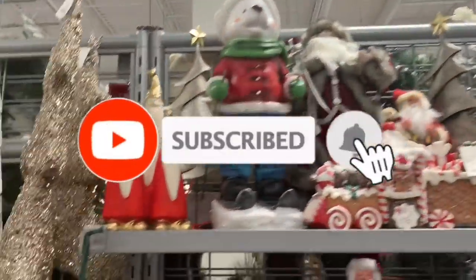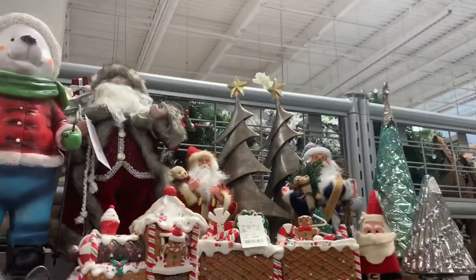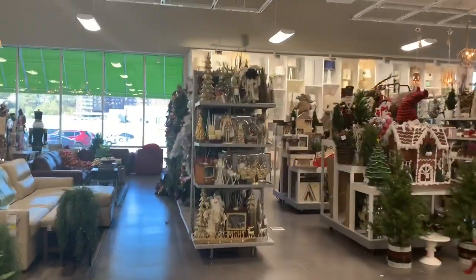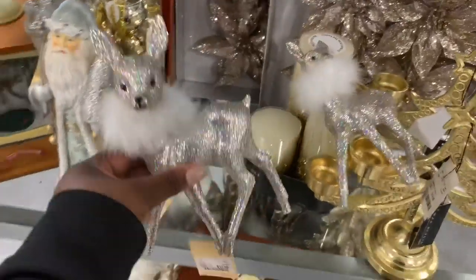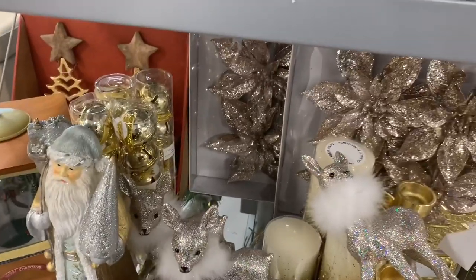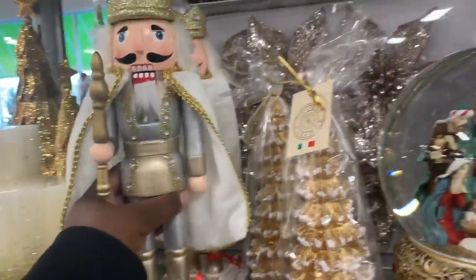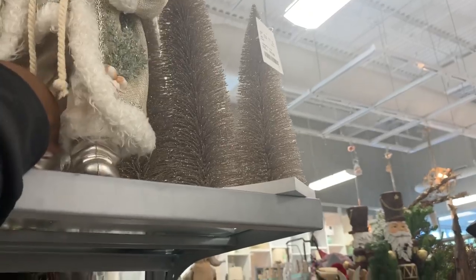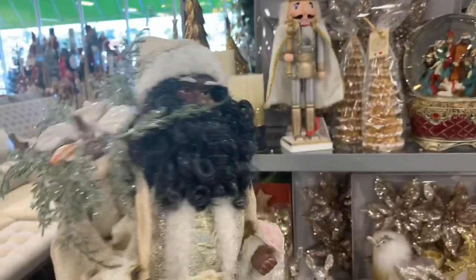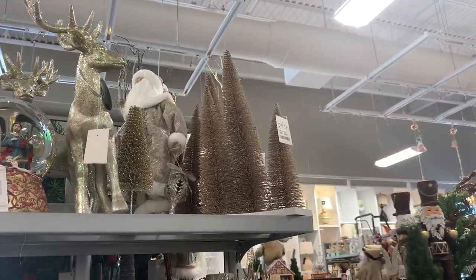I know Shanti collects reindeer, so does Yesenia and so does Courtney — hi ladies if you are watching! Oh look at that cute polar bear and then these gnomes here. This one is $7.99 — that's cute. I know it's pretty how they have them together in those three trees up there. And then working our way back up to the front, I saw all of this walking in and I kept walking to the back. Oh look at this pretty reindeer — I like him a lot, he is really cute, he is $7.99. And then right here we have a nutcracker which is $12.99, that nice globe, and look at that Santa — I gotta take him down to see him up close. How pretty he is — his gifts and stuff, he's all dressed in his golds.